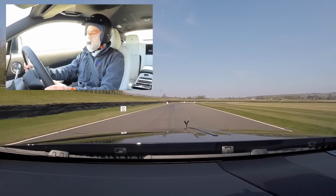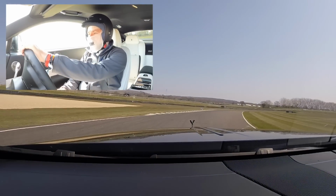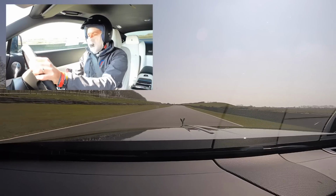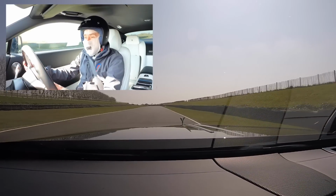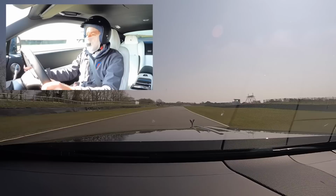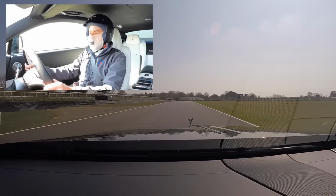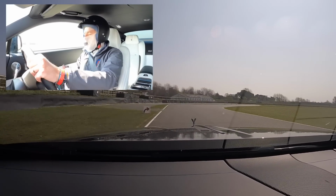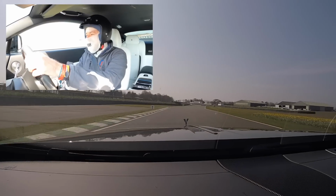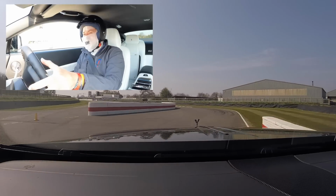I'm hugely impressed with this because it's a far more engaging, capable car than I think anybody would give it credit for. There's quite a lot of steering angle you need, but it's so fast. I mean, it has some torque to it, you know. Power reserve as well. Let me just back off here if we're going in. Oh man, that's very, very surprising, impressive, isn't it? It's very, very surprising.